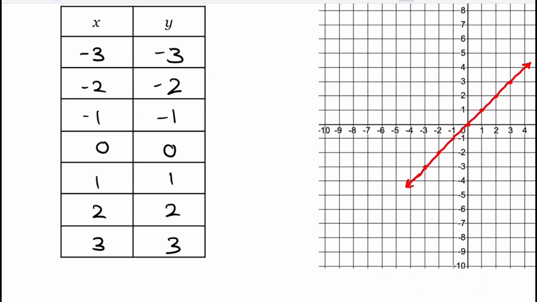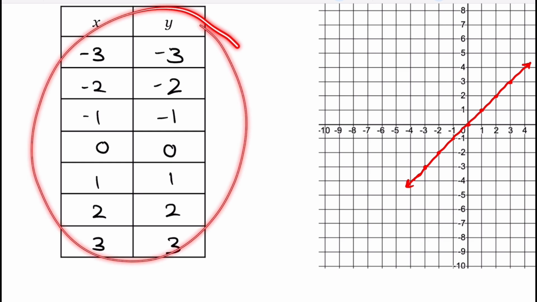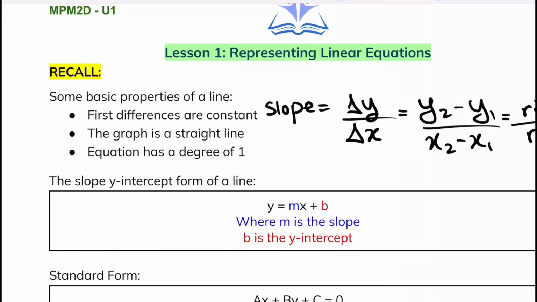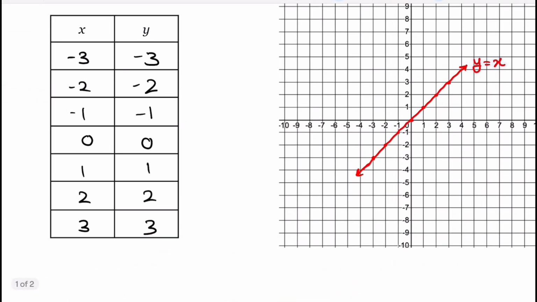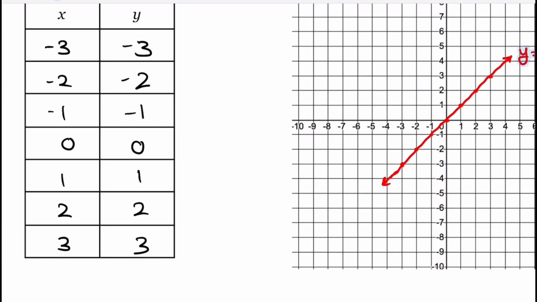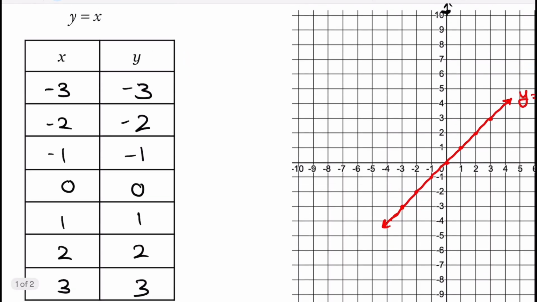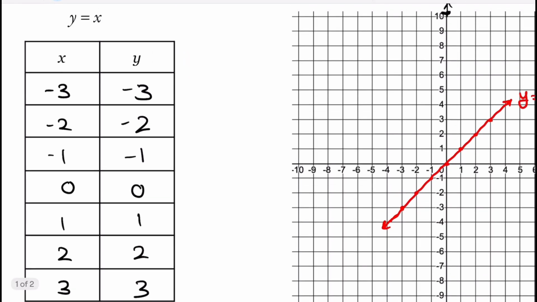So I did want to show you how to calculate your first differences, because remember, I said the first differences are always constant. How you would do that is you can start from either the top or the bottom, it doesn't matter. I guess I'll start from the top. What you'll do is make an arrow like this, and then you will do -3 minus -2. So you find the difference. This is just -3 plus 2, so that's -1.